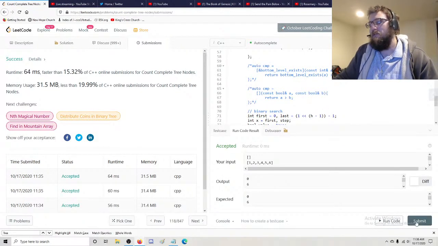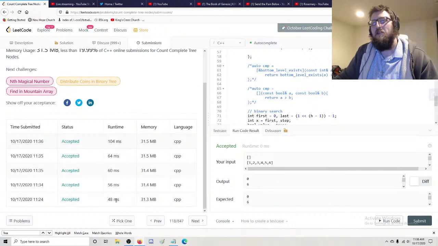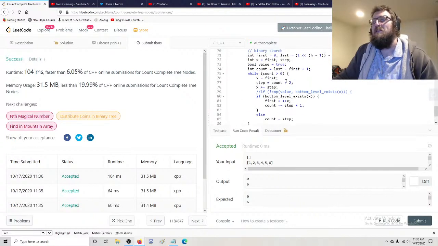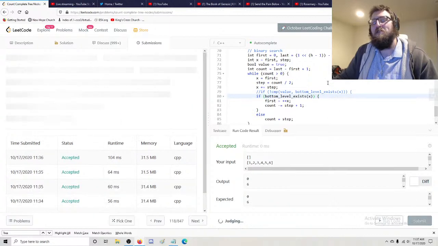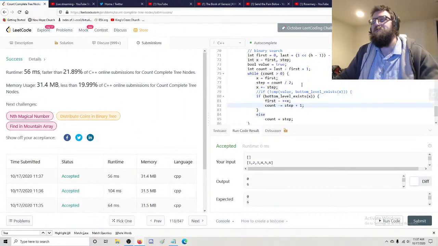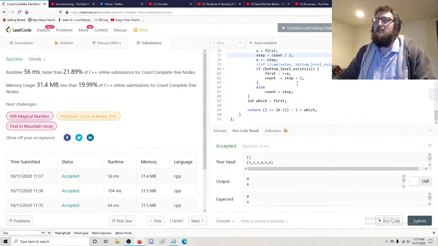It's ultimately what that comes down to. Oh man, it's taking so much time. Look at that. It was so fast initially, and now it's slowed down after these changes. You would think that it would be better after making these changes. Okay, I think it's kind of random, but that's kind of fun.